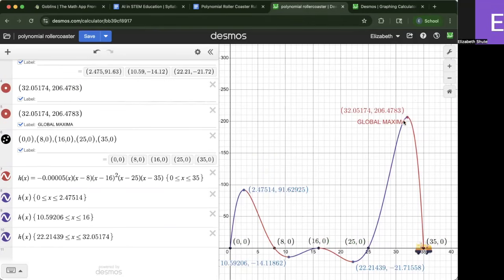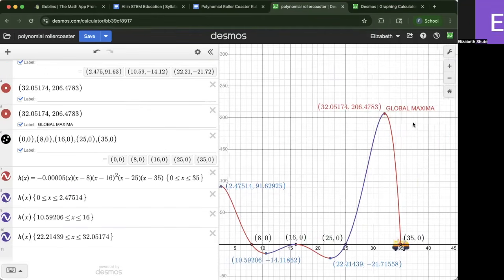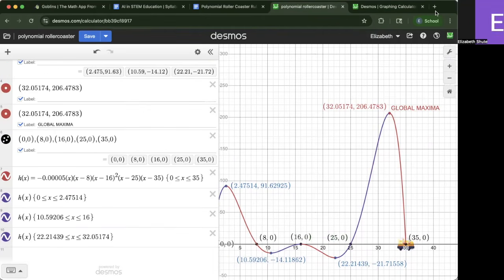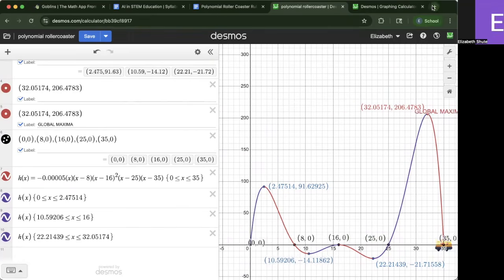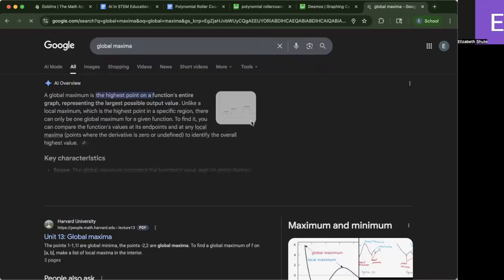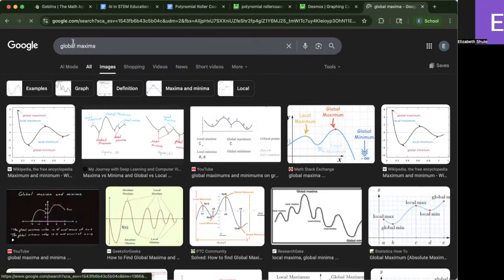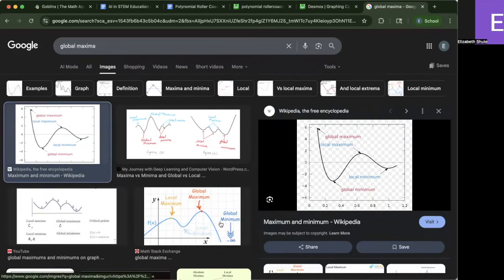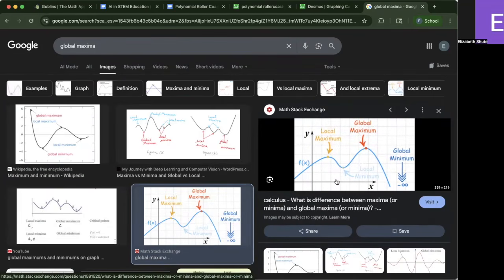Look at my example that I have here. Notice how I labeled that. I called this a global maxima. So the really cool thing about the minimas and the maximums, well, I guess it's not really that cool. Don't listen to me. But what it means by that is global is also absolute. Global is also absolute.